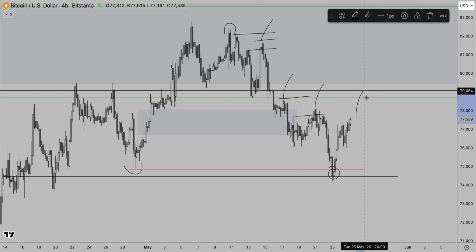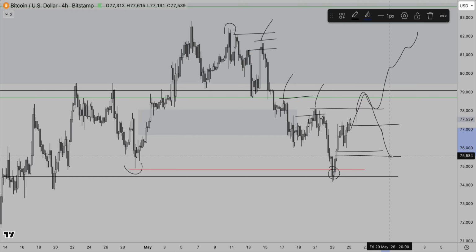Although we're still bearish on the 4-hour, what I'd like to see to confirm that we're likely going to continue moving up is a break of market structure down here. Because what we would have is a move to the upside, possibility to retrace back into a key area like this order block, or even deeper into this fair value gap, and then the possibility to move to the upside. So another entry down here if we do get the move to the downside.